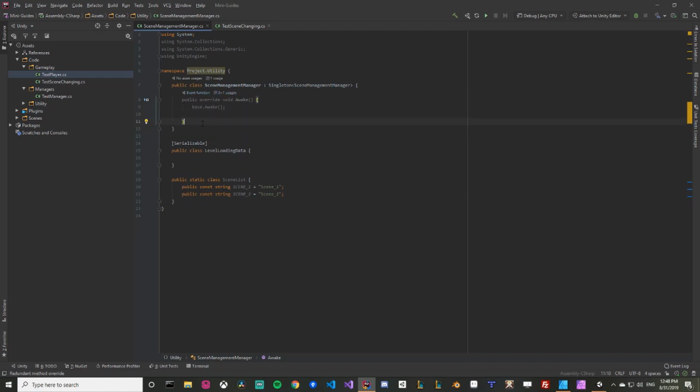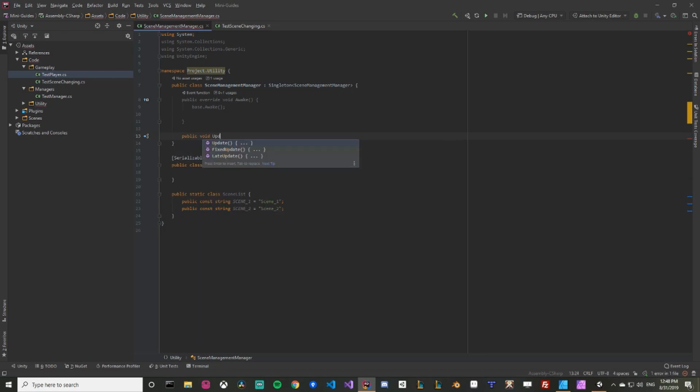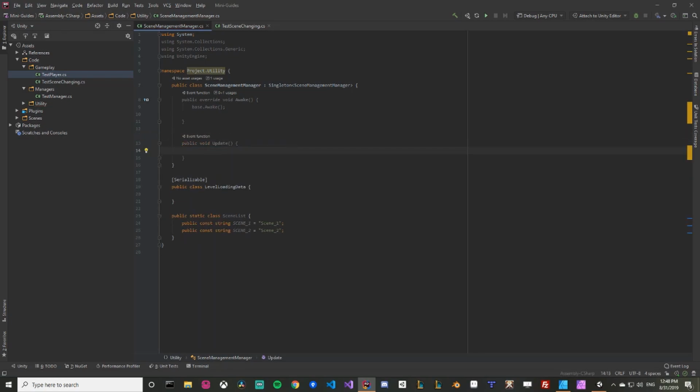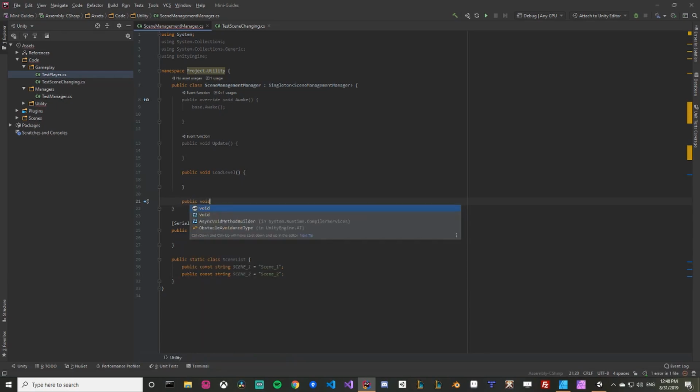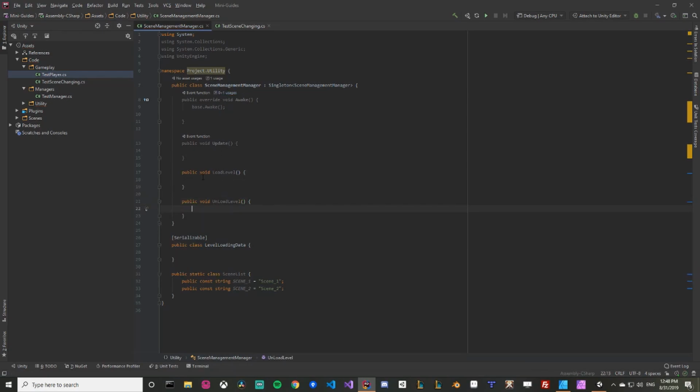And so we're going to do the override. We're going to do the public void Update, so that's a standard update. We're going to have a public void LoadLevel, and we're going to fill out the parameters here as well. I'm just going to write down the definition of what we'll be doing. So the idea is that the scene manager has a load level and unload level. It'll initialize some stuff in Awake. In the Update, it'll keep track of levels we're unloading, that sort of stuff. And it'll fire off an event once it's complete.